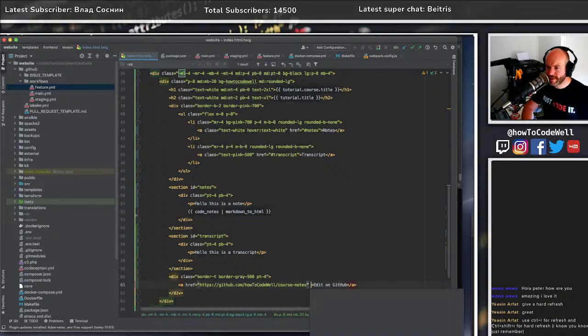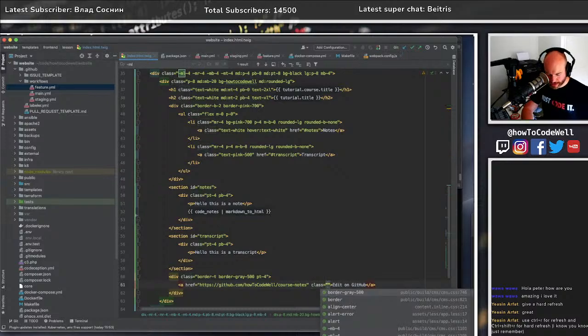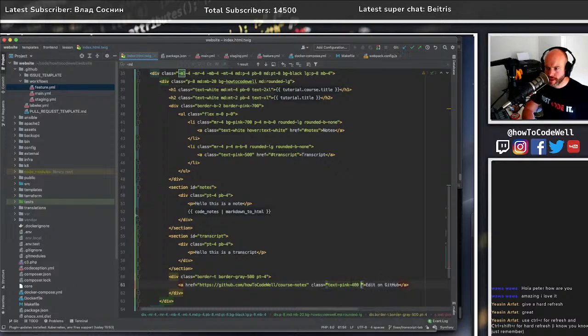So this would be class. It's class. This is text pink 500, 400. Underline, and hover, no underline. Save.